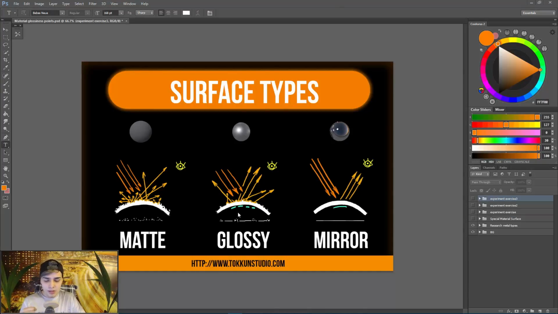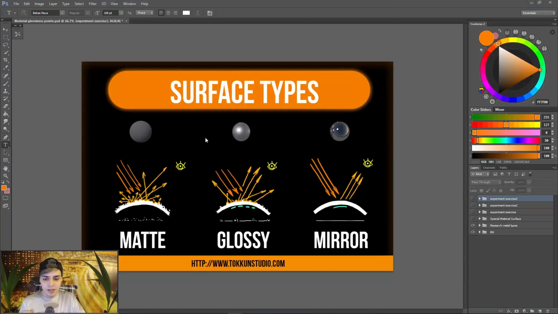Moving on to glossiness. Glossiness is a mix between matte and mirror. Now, exact same thing. We have a round surface here. The sun goes in and hits. Now, the difference between the glossy and matte is that if you notice, there are smooth breaks in between these little dots, or these little speckles here, right? Now those breaks in between make the light rays bounce off perfectly into our eye, or whatever direction the sun is going to.